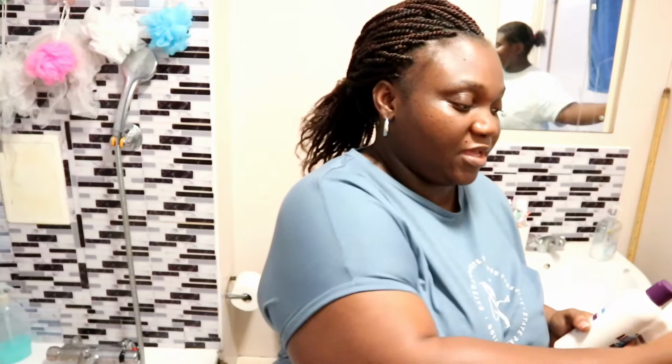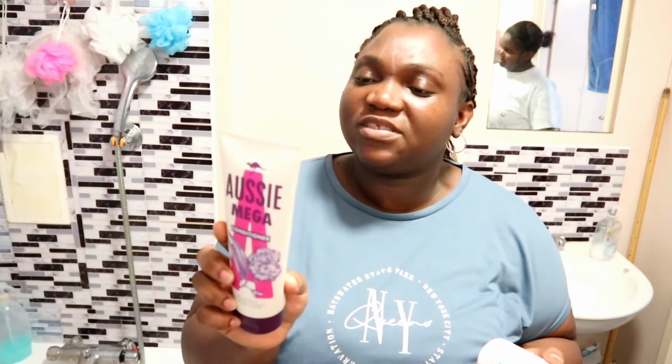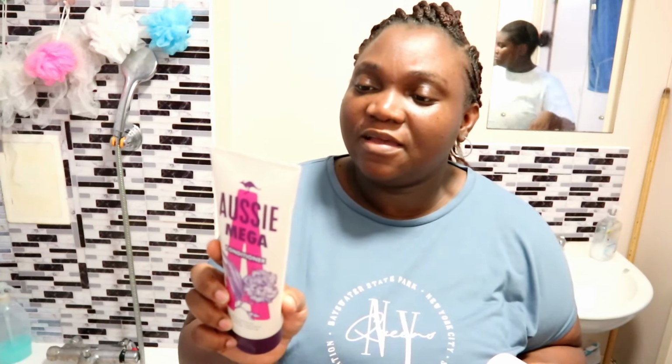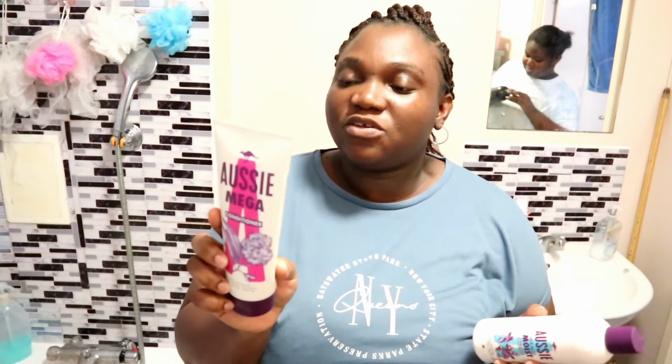I'm going to be using this one, the Aussie Miracle Moist, and the conditioner. Once you wash with the shampoo, you put the conditioner in for a little while, not too long, a few minutes, and then you rinse it out. Sometimes I leave it for a few seconds and rinse it out, because according to the instructions it's a moisturizer. After you shampoo your hair, rinse out thoroughly for hair as soft as can be. You rub it in, leave it for a few minutes and wash it out. So that's what I'm going to be using.